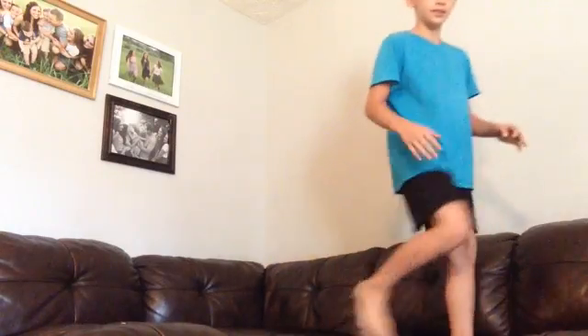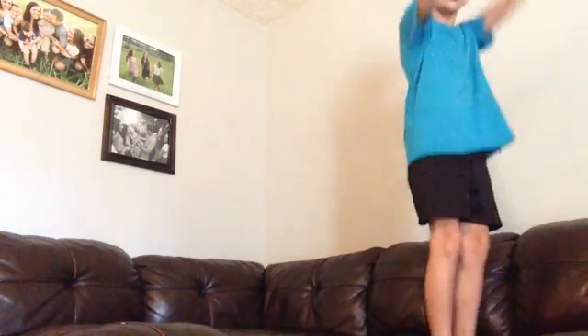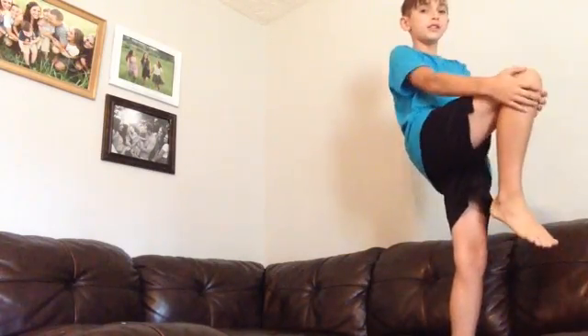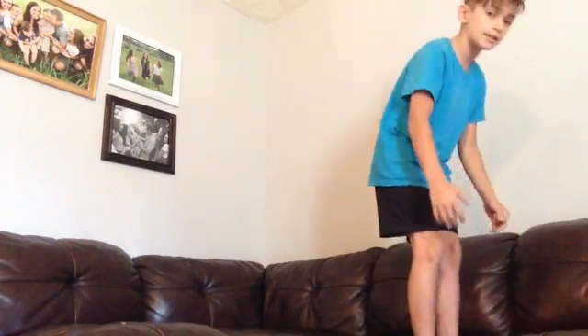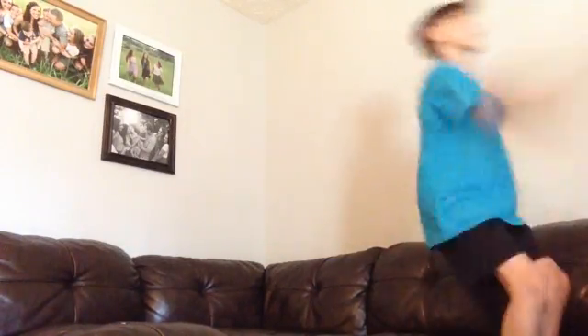The first thing you want to do is squat and throw your arms up and back. Then once you do that, that creates the rotation, and then pull into a tuck, hold it the whole time and just go up around. And then when you come to the bottom, see the ground and land. It's really not that hard — I'll demonstrate it right now. Like that. That is a backflip, as simple as I can put it.